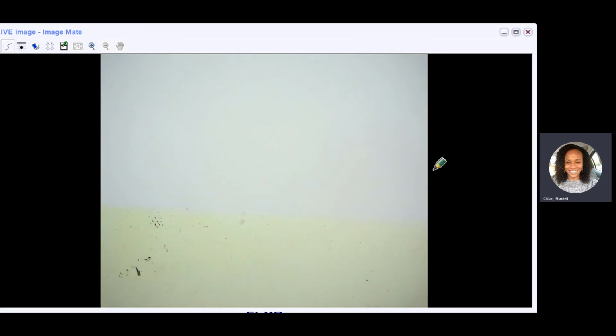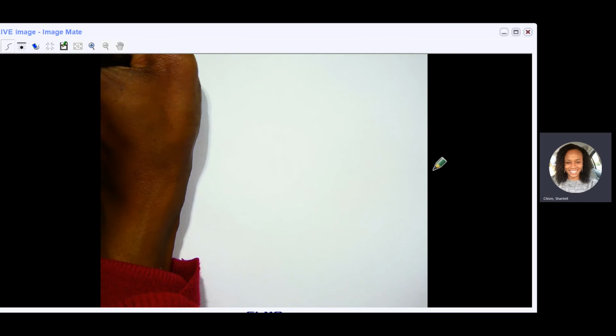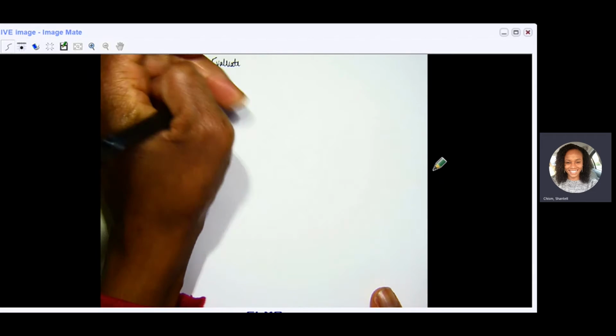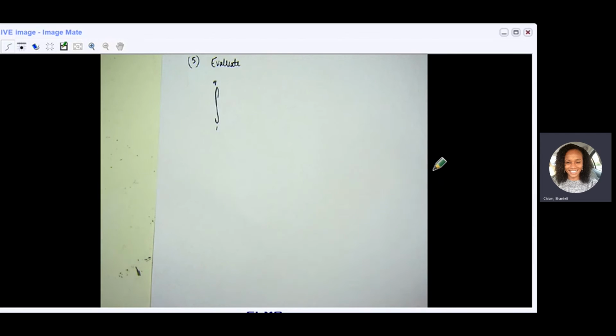All right, let's take a look at number 5. It's using a different variable. That's really the only thing I want to look at here. So we've got an integral from 1 to 4. And after this one, I actually want to look at one that has an absolute value in it. I think number 9 is the one I want to look at next.